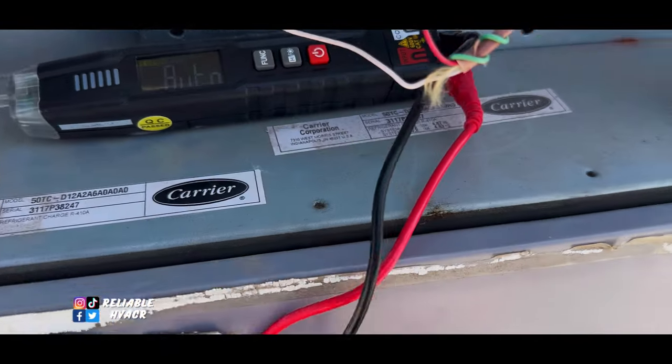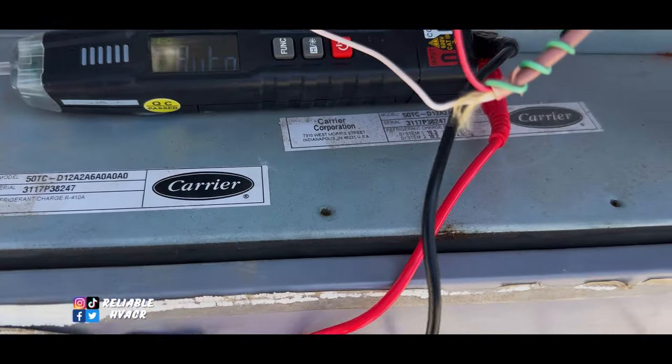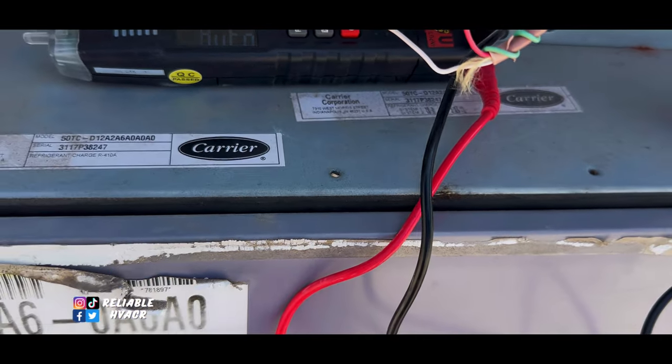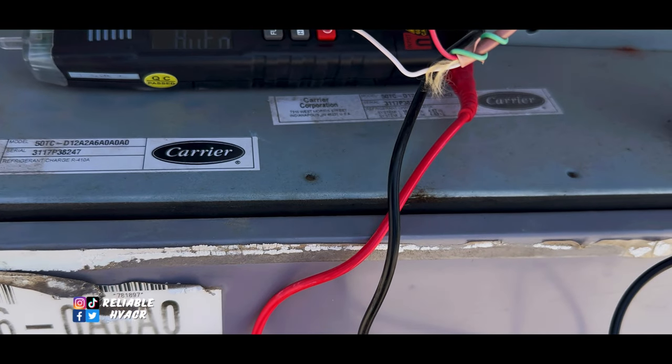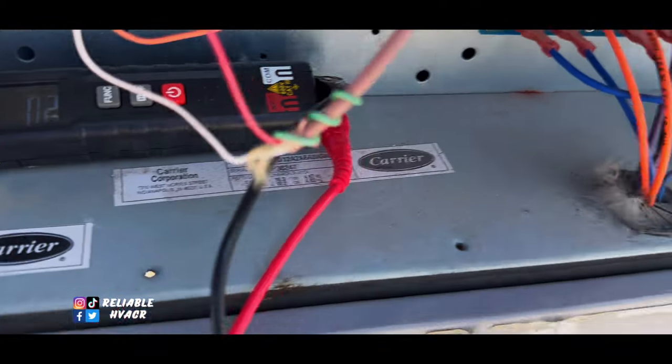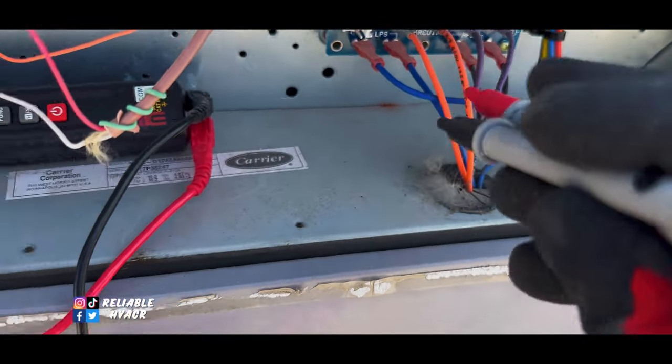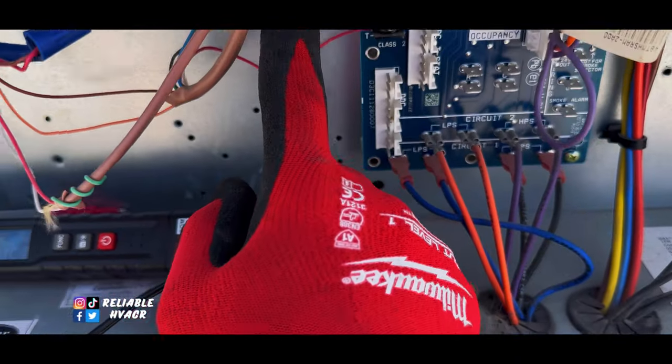Alright. So, I just have with me like a basic meter right here. So I can't, it's an auto one. I can't switch it to show you the voltage. But, it's picking up that these are all closed. So, it's telling me that there's continuity. And, I checked each one. Just to make sure all my pressure switches are closed. Alright. Let me try and jump this out real quick.